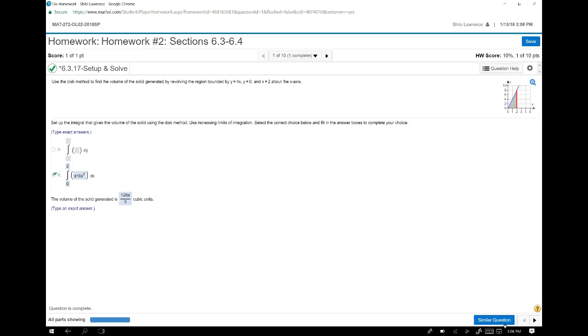We're using the dx because anytime we revolve around the x-axis, you're going to find out we will 99% of the time integrate with respect to x. We do not choose dy with the disk method when we're going around the x-axis. So that's something I address in my lecture video. You would probably also have the formula. So if we hit the help me solve it, or if we got it wrong the first time, we would have that formula there that we could jot down. We would also have the picture, so that would help us as well.